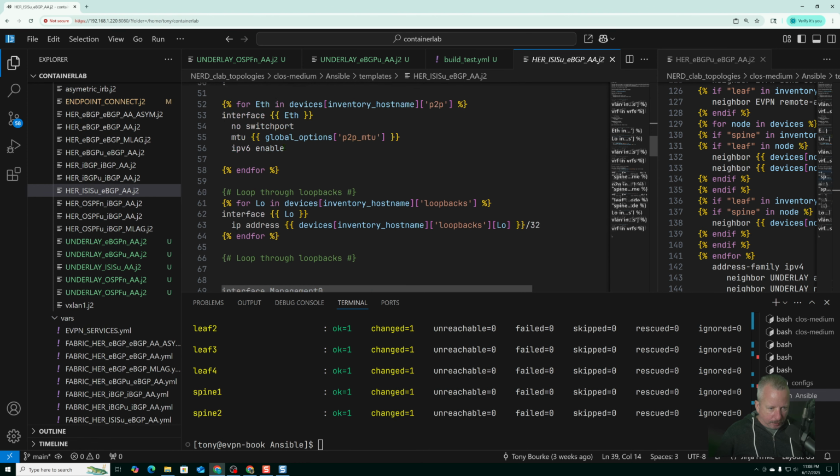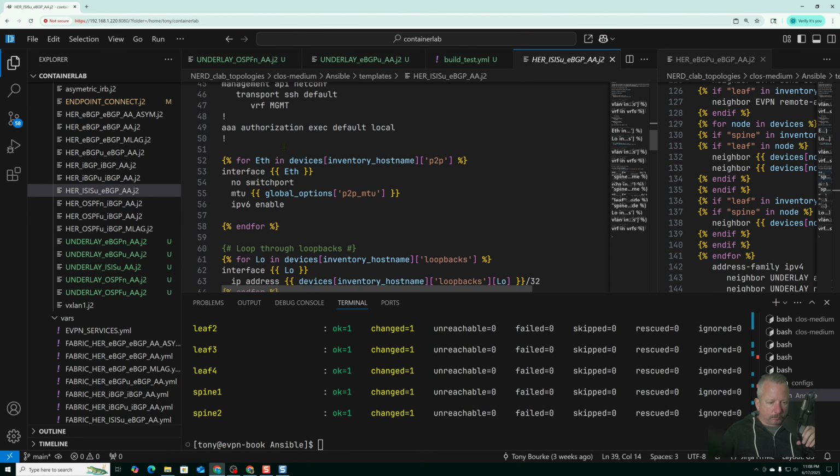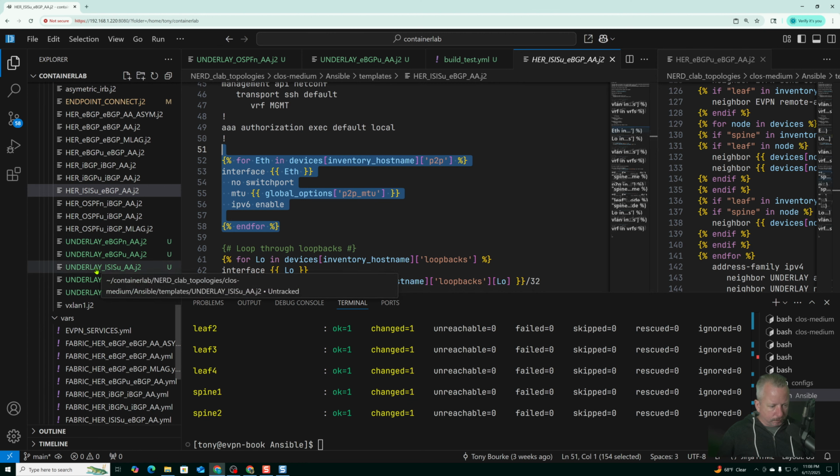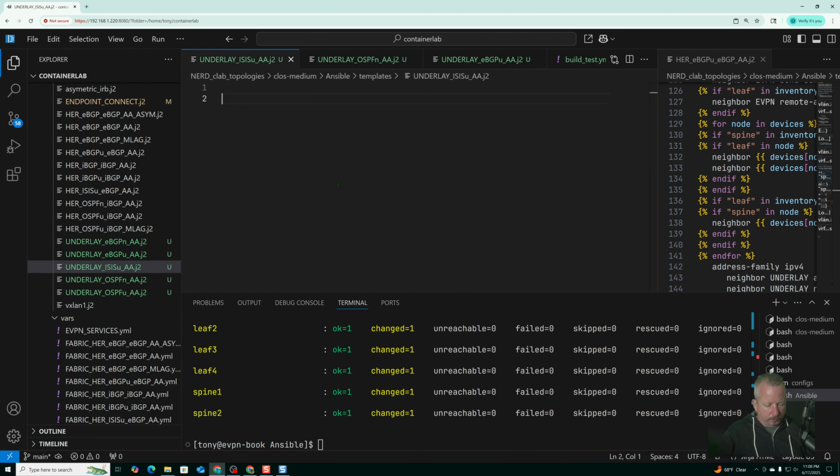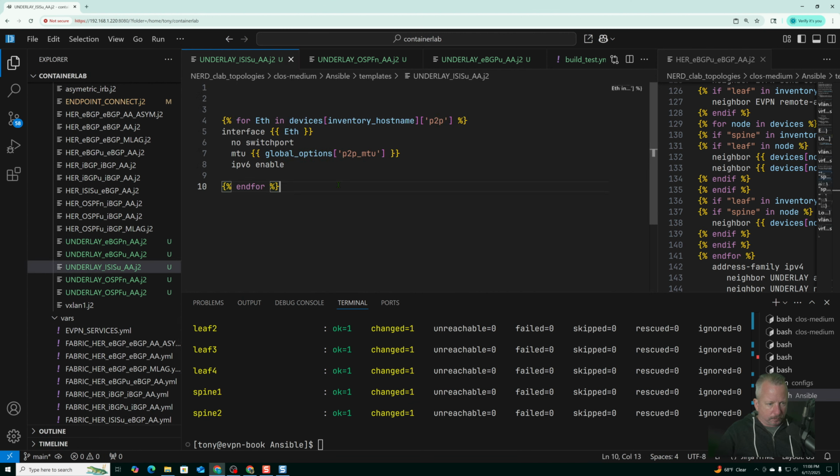So I need the... No, what's this? That's IPv6 enabled. I don't think I got this right. All right, so I'll just take it over from OSPF.